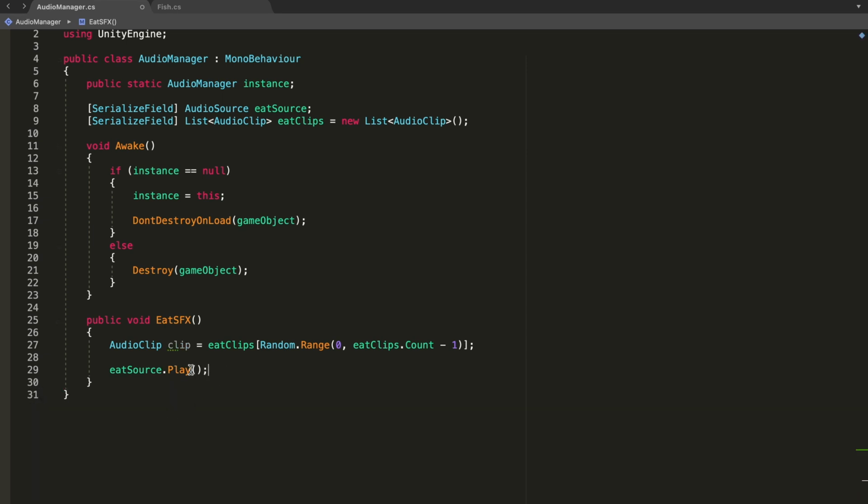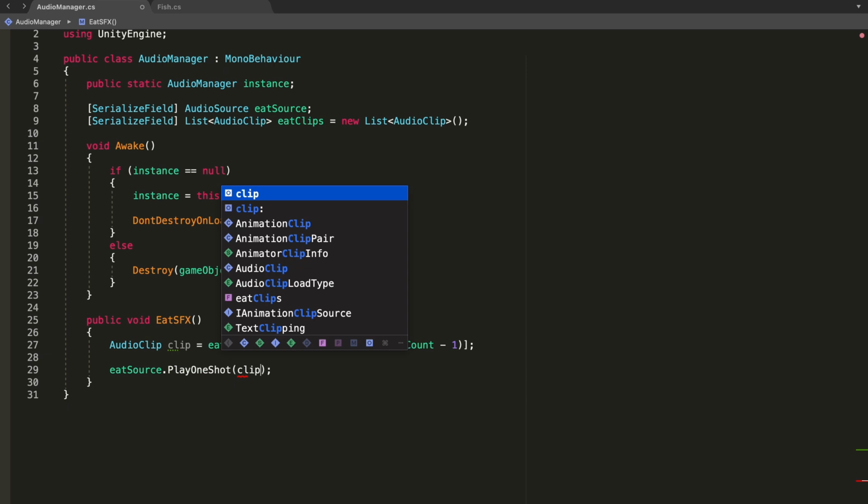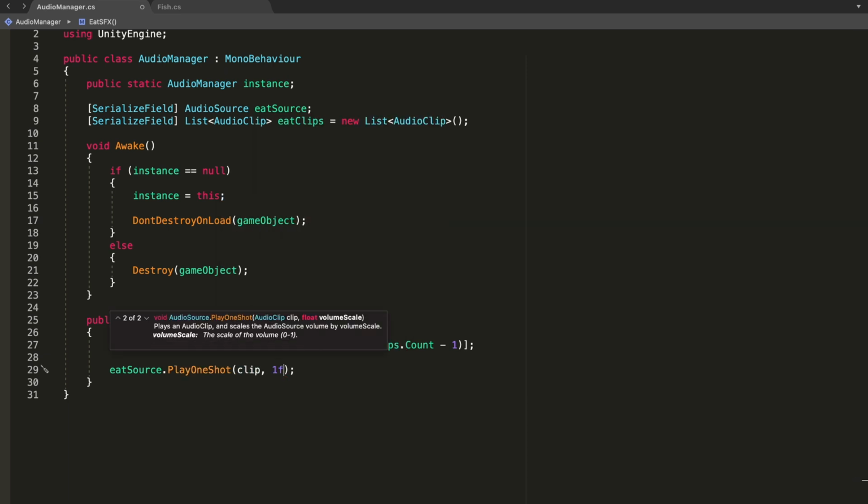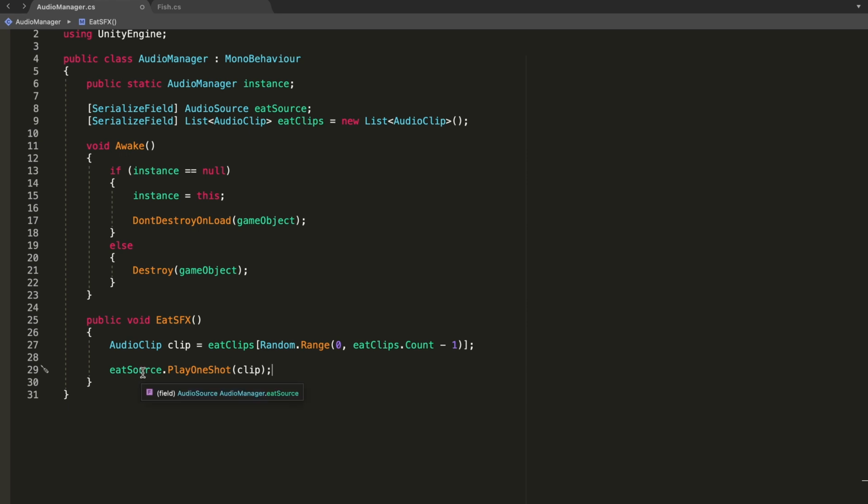So like I said, instead of Play, we'll use PlayOneShot. Now this is quite amazing because this takes in a clip and a volume if you wanted, but we're not going to use it. This will take in a clip, and once you PlayOneShot, no matter what you do, that clip is going to play start to finish, which is perfect because we might have 50 different fish eating and this one audio source will take care of all of those fish. So we're going to PlayOneShot this random clip. It's really straightforward. I don't want to make it seem too complicated.